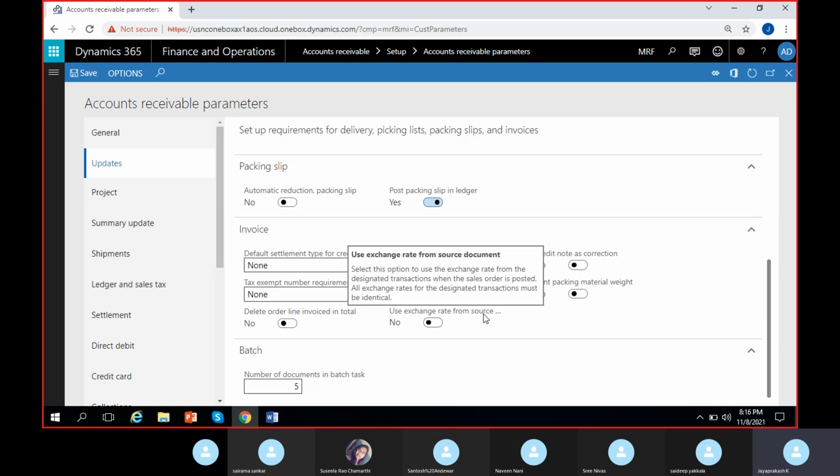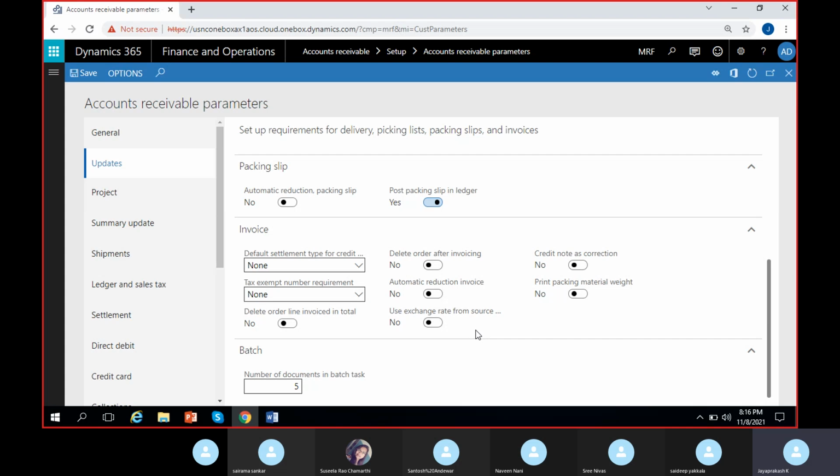Designated transactions means, according to me, suppose I am using this exchange rate from a particular sales order. Say the sales order was created on 1st of November, let's assume. You are posting a packing slip on 5th of November.